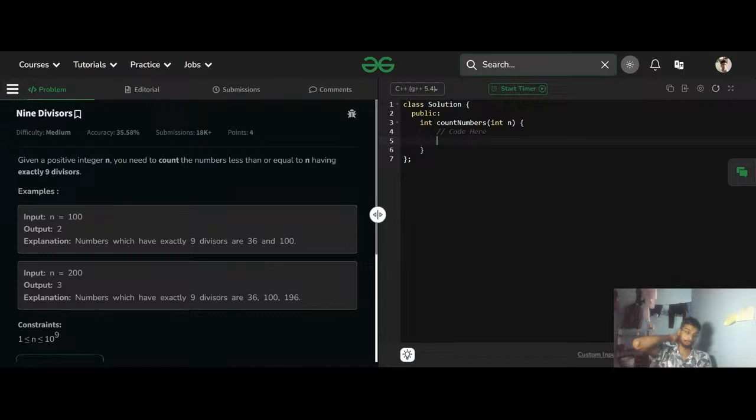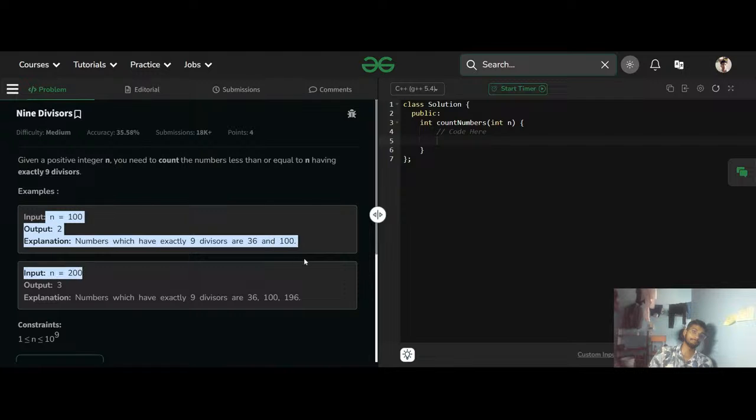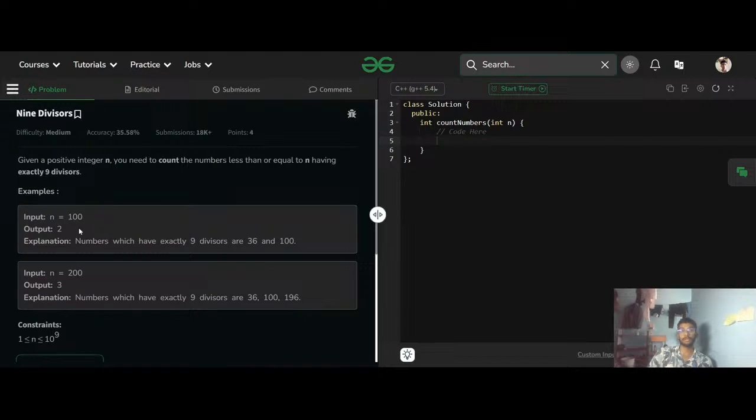According to the example, it is completely visible that if the numbers are smaller than 36, then the answer is going to be 0.